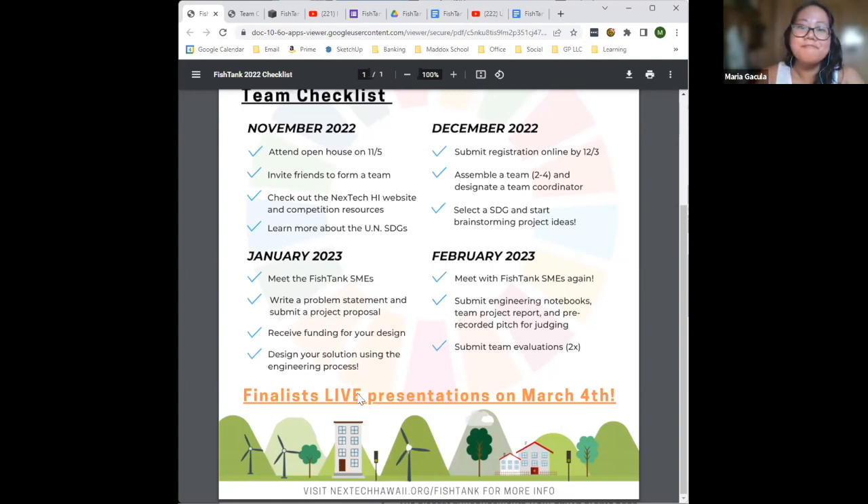About 95 to 98 percent of the competition will be virtual, with a live celebration at the very end. Our goal is to get 20 teams to compete this year, ranging from two to four students each. The engineering notebook is a tool where each student will record their observations, analysis, and plans — it will be part of your competition submission. Our notebook expert will be running the next workshop on the engineering process, where you'll get more information on how to prepare it.